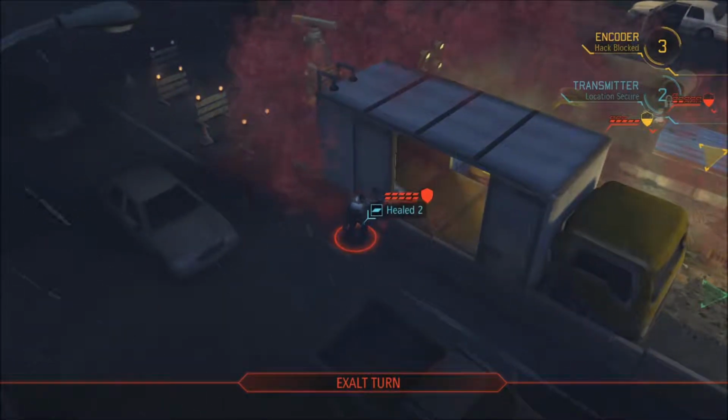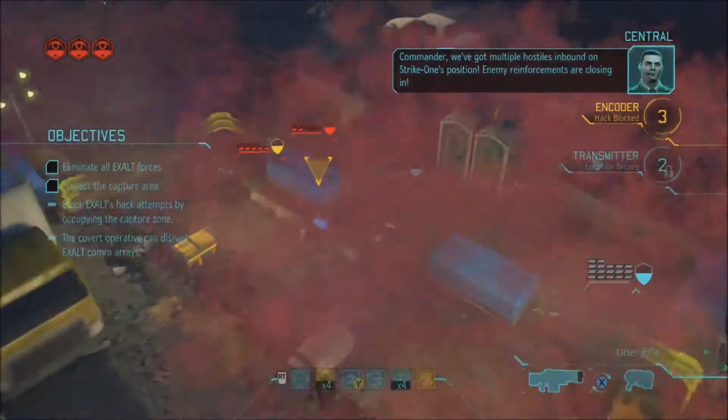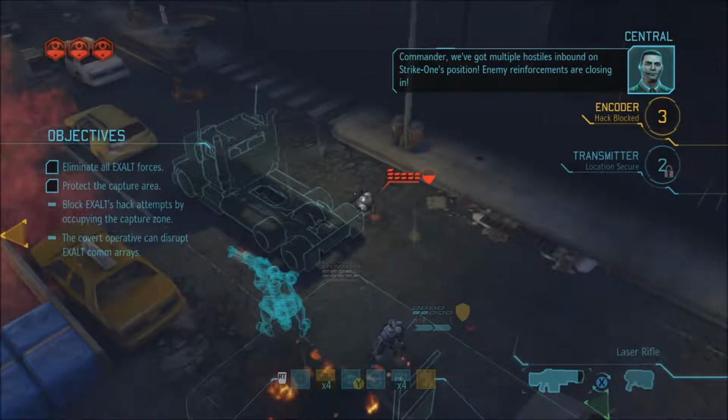Alright, we should be able to wipe these guys out now. Commander, we've got multiple hostiles inbound on Strike One's position. Enemy reinforcements are closing in.